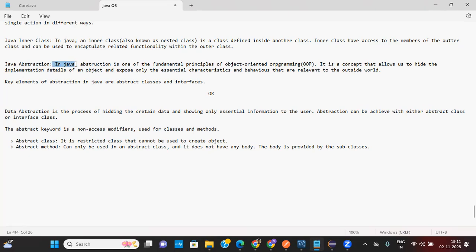It is a process of hiding certain data and showing the essential information to the user. It is one of the fundamental principles of object-oriented programming, and we can achieve this abstraction by using abstract class and interface.